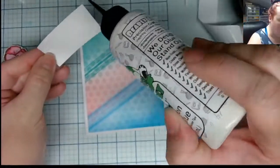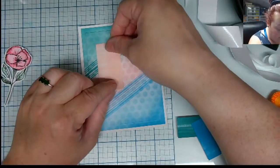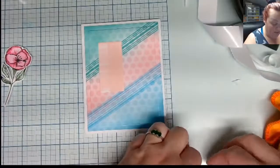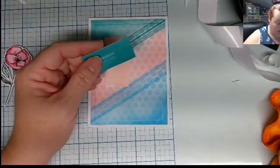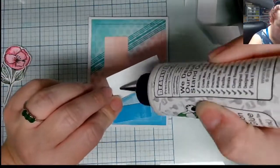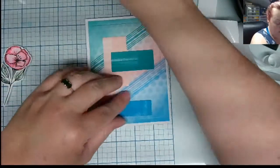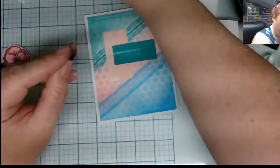And these chunky pieces can be anything. They could be stars, they could be hearts, they could be squares, circles, hexagons, whatever. Just a little abstracty piece in there, but you're using the same colors. We're using the rosy cheeks, we're using tropical tango and clear skies, all the same colors. That's what's so great about this. Not too many colors. Not a lot of thinking. Just pick three colors that you think will go together.